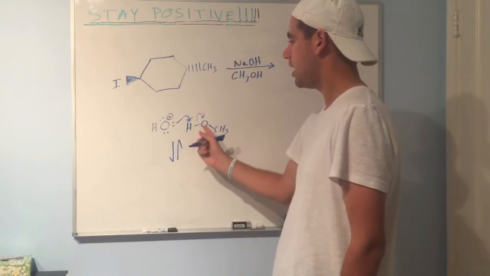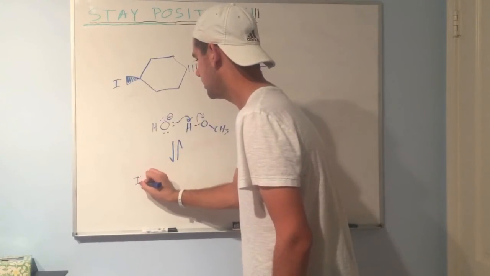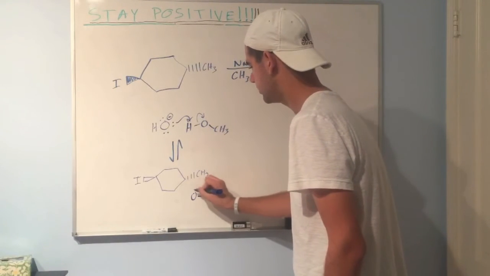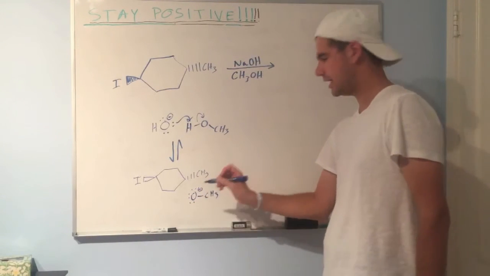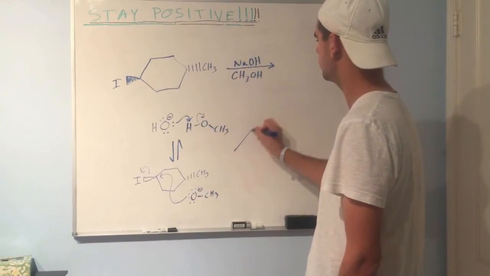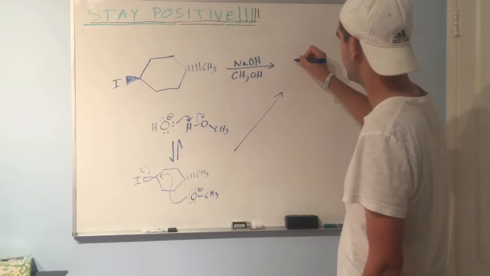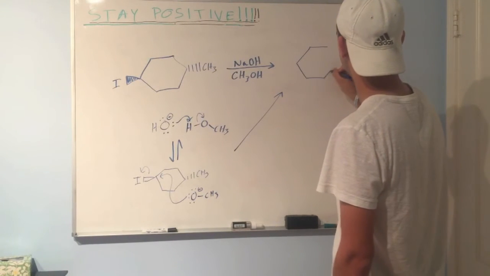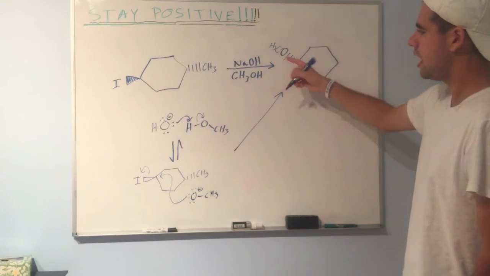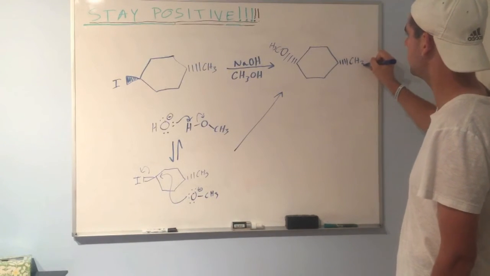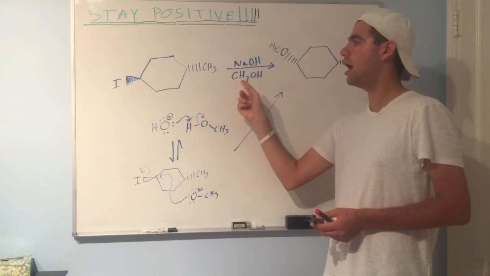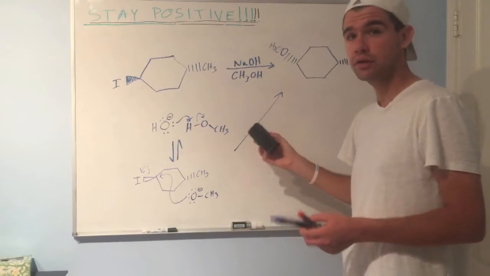So now we created a good nucleophile. We have OCH3-. So we still have this product right here. I'm going to redraw it. So we still have that product. But now we have OCH3 in solution. This has a minus charge. It'll attack the electrophilic carbon. Send those electrons over. And once again, stereochemistry is inverted. So now we have our skeleton redrawn. We have an OCH3. And here we have a dashed methyl. So in both cases, the stereochemistry was inverted in this example and the previous. The only difference is the solvent interacted with one of the reactants, one of our reagents, NaOH. So that's something to really look out for. Always think to yourself, before you start a problem, what can interact with what? If it can interact with the solvent, it will, because there's a lot more solvent than reagent.